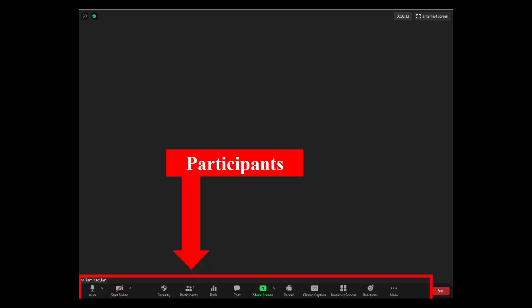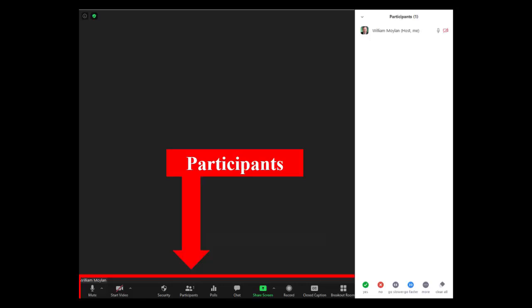Participants, you definitely want to see who's in there. And so if you click on participants, that goes up there and you see all who's there. You can always minimize that so you've got the full screen there. Now notice down at the bottom there, yes, no. This is a great way to take real quick little yes or no's.